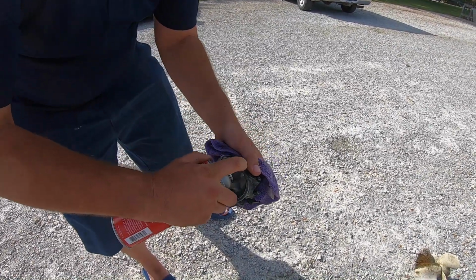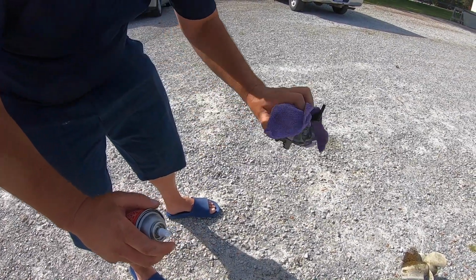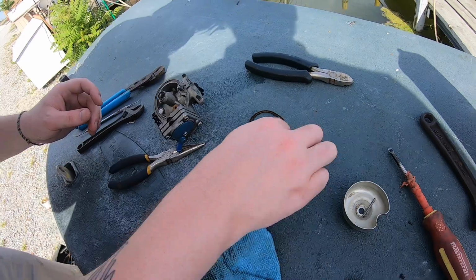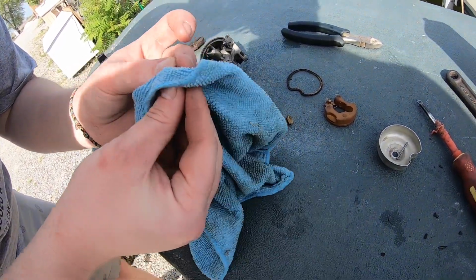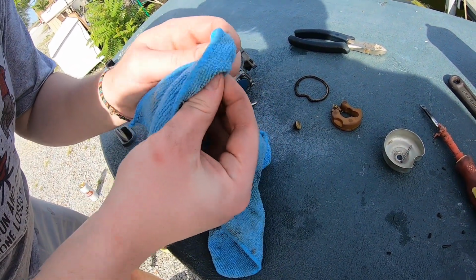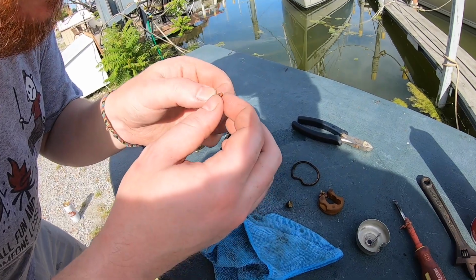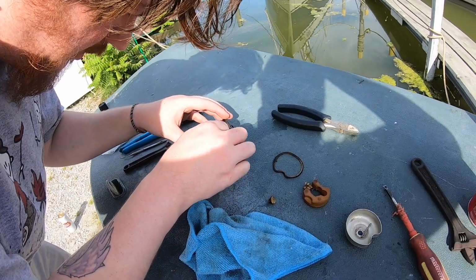You have to be like OCD when you do carbs because anything can clog a jet. So if you want, you can reassemble the float, put the needle valve back in. Maybe wash the little needle valve with the rag, just to make sure it doesn't have any dirt on it. I was tempted to buy the full rebuild kit, but if this doesn't work, then yes. That's kind of worn, but we'll see. If that's worn, the engine will flood, and I don't think that was your problem, but we'll find out.